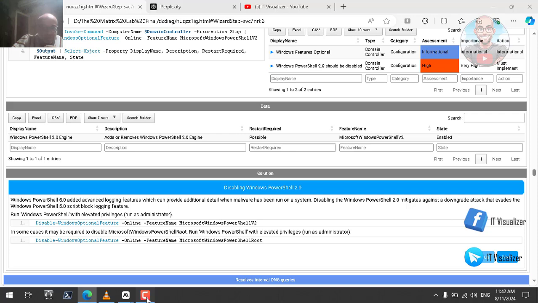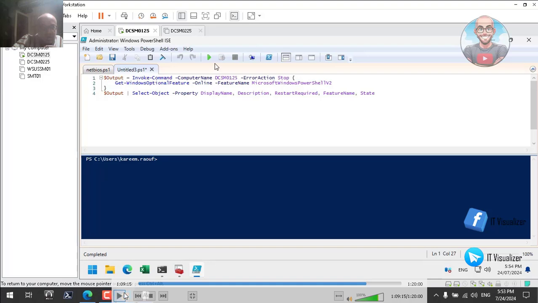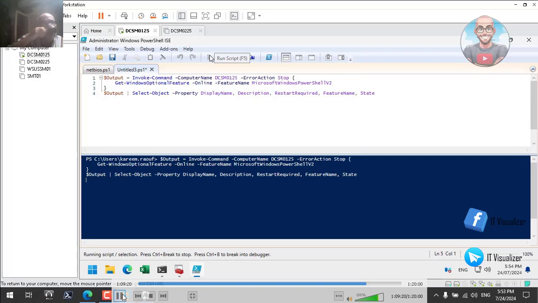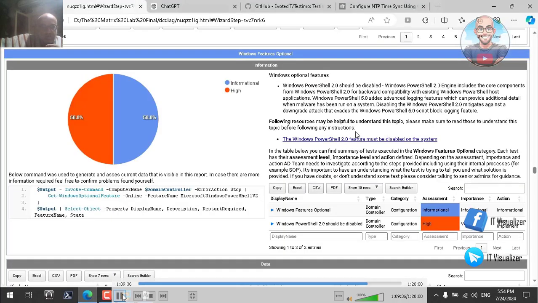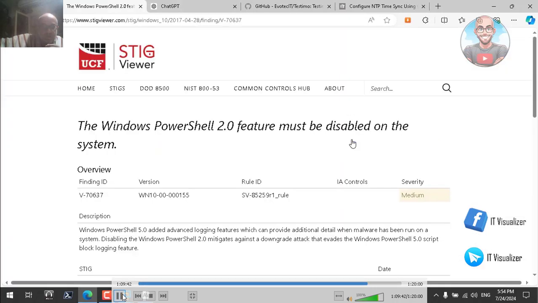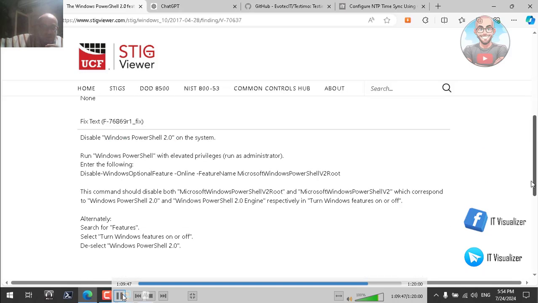So let's go here. I need to have some minutes. We have 32 minutes, we can go and continue. So here we see this is another way to get the feature through scripting. This is some resources from the Department of Defense of the United States.